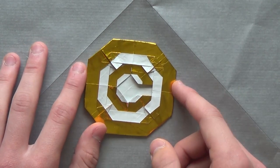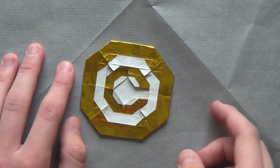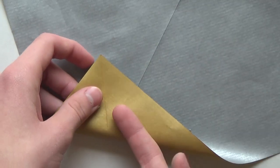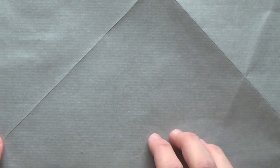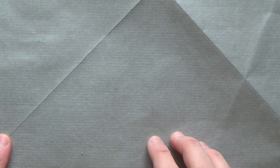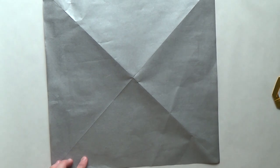So why would you want to fold this model? Well, for the sake of awesomeness. So let's just start folding. The paper I'm using here is craft paper — it's gold on one side and silver on the other side. I bought it at a local art store and I'm not really sure if any company on the internet sells it. Somebody sells it for sure, but I don't know any website. So please don't ask me in the comment section where I bought the paper since I'm answering that question now.